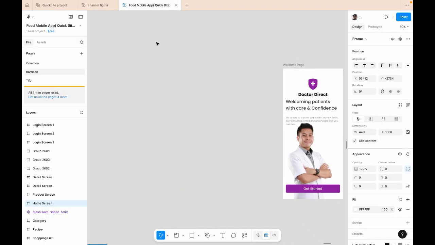We are back again on Figma, and I'm going to be showing you guys how to make a book appointment app.